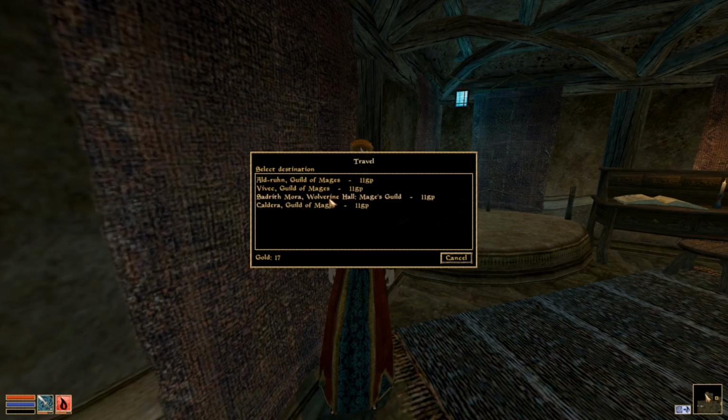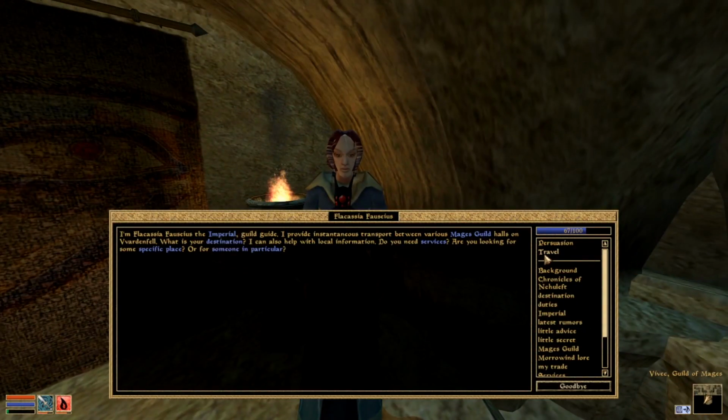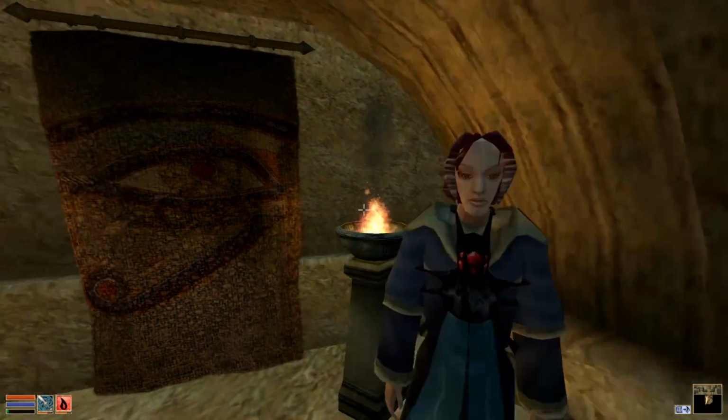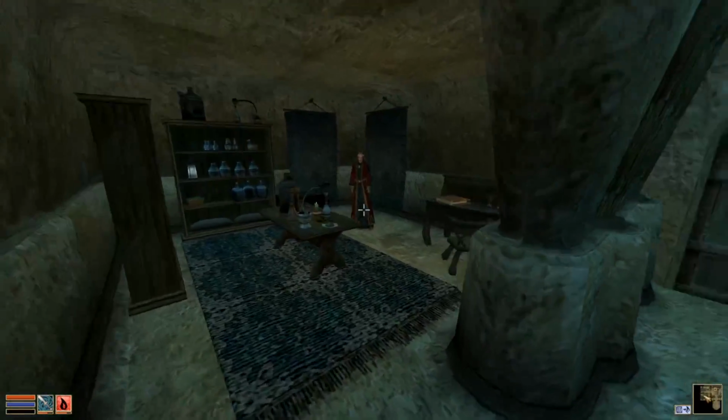So we've got Cedrith Mora and Vivek and us. We've never been to Vivek. Let's go to Vivek. Go ahead. Hello. Oh, you've got a spider on you as well. I assume that's just the robes then. Thought it was something special, but I guess it is just quite literally the layout.